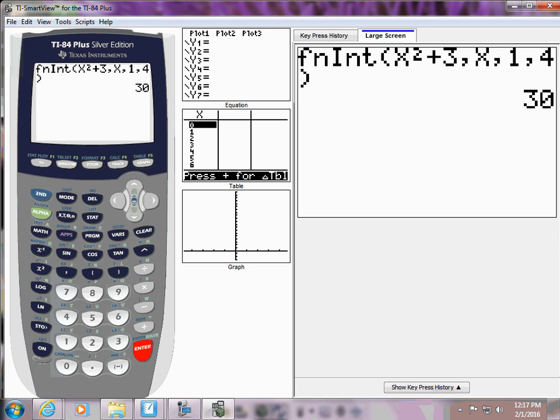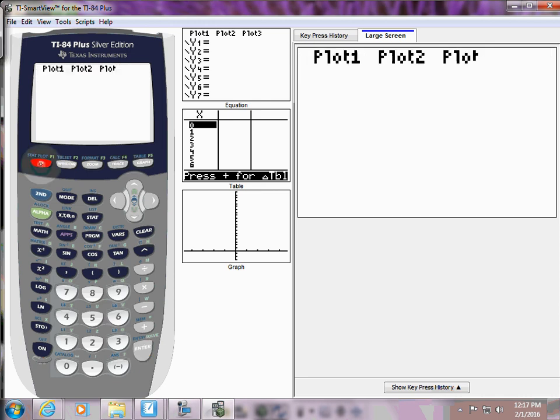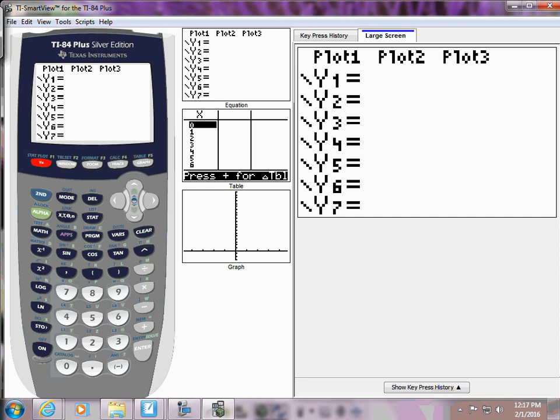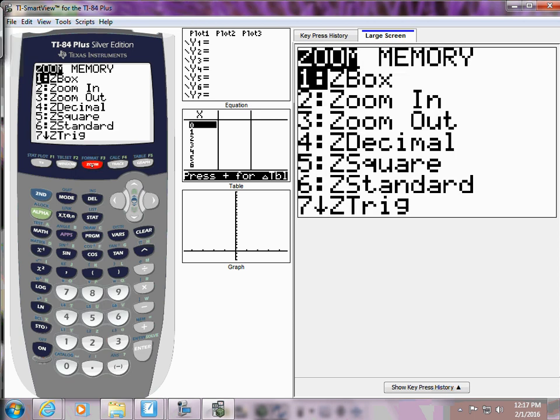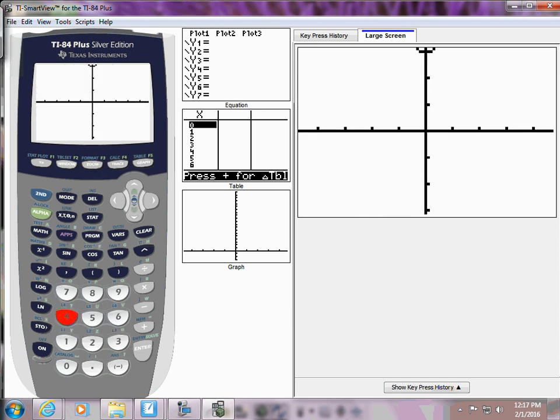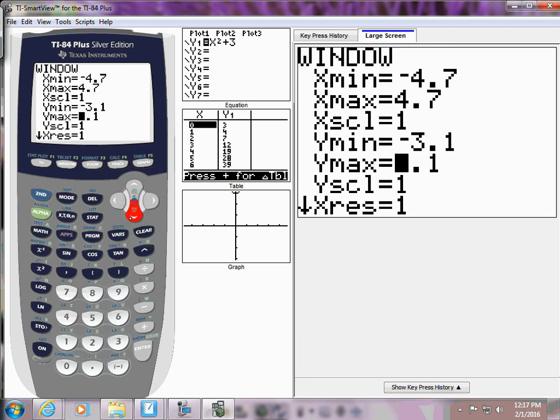Now there's a cooler way that I want to show you to do it, using the CALC menu. Did everyone get that? Okay, the other way, you first have to put the function in y1. So go to y1 and put in your x squared plus 3. Now we want to graph it. I have to fix the window. If I go to zoom 4, it's not high enough, so I just want to change the y max to 20. So if you start with zoom 4, just go to window and change the y max to 20 so you can see it, and graph it.